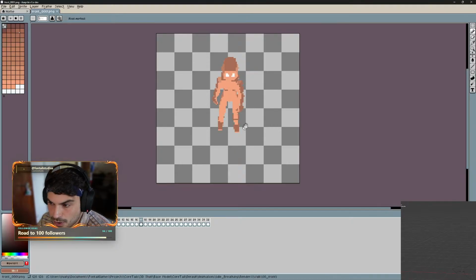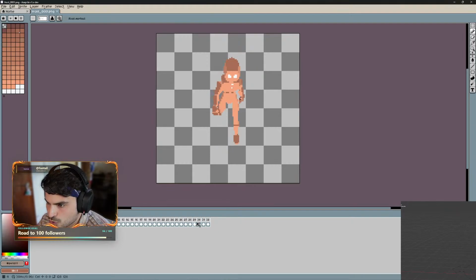Because right now, this is really smooth, right? But the question is, do we want something this smooth in the game? Or should it feel like actual pixel art that was drawn frame by frame? Yeah, I have to figure that one out too.